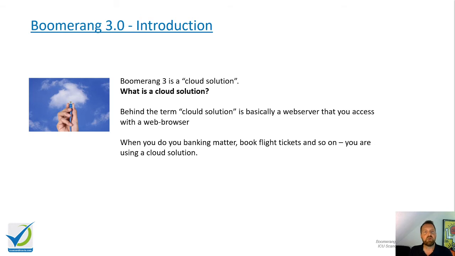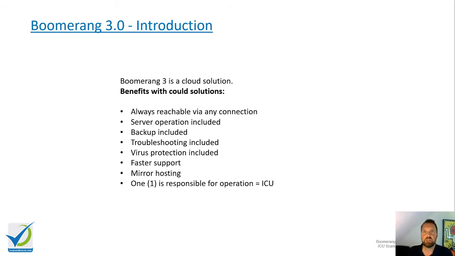So what are the benefits of a cloud solution? The first thing you think about is that you have always access to your system. So if you have an internet connection and a laptop, mobile phone or iPad, you can access the system wherever you are. And other advantages that you may not immediately think of is that all operation, backup, maintenance, and so on is handled by the cloud service. So you don't have any operating cost on the server, and you don't need to handle, like mentioned, the backup and the maintenance and so on. All this is included in the web service.